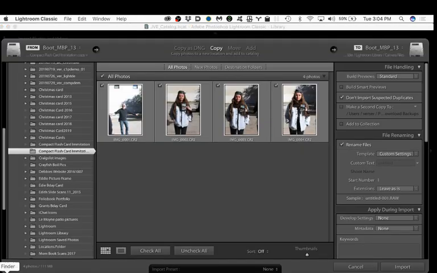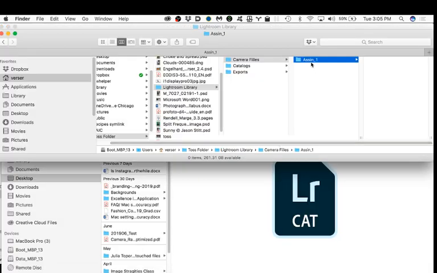So I'm going to go back to my Lightroom guy. This assign 1, I'm going to change it, and what I'm going to change the name to is Engelhard underscore P1 for photo practice 1. If it was P2, it would be photo practice 2, underscore ASSIN underscore 01 underscore WK for week 01.